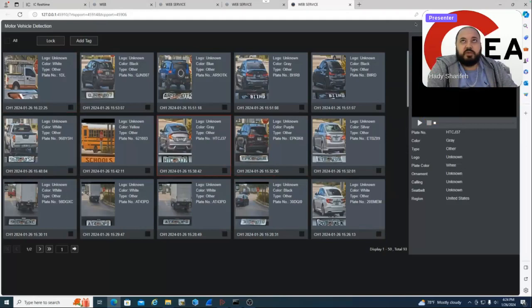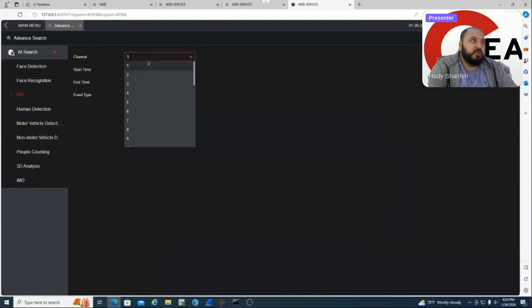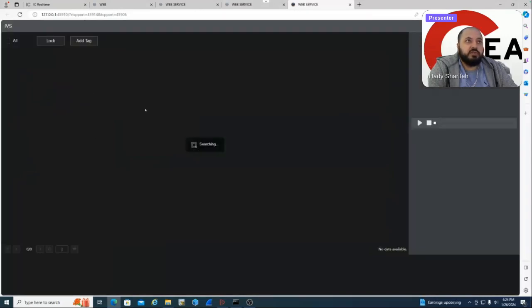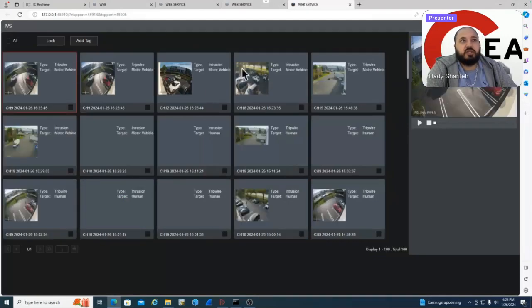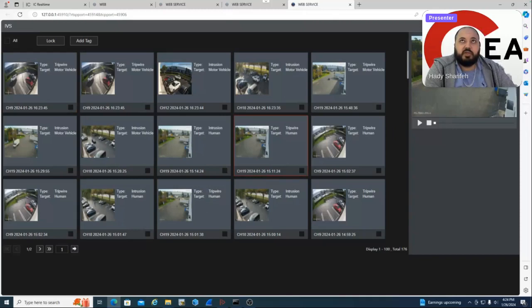So this is another way to play back. I find this to be very useful when you're trying to do those advanced searches, especially if you're doing IVS. I can do, for example, all channels. Then you get all these thumbnail views. You can quickly sort through them, select them, and as you see, there's a person walking. Oh, that's the human I was looking for, and I can hit play and find whatever that incident is, and I have a timestamp underneath. So you can quickly play back through the web interface via the advanced AI search.